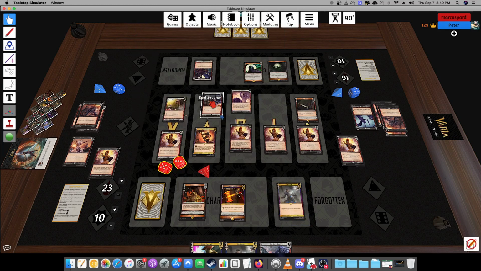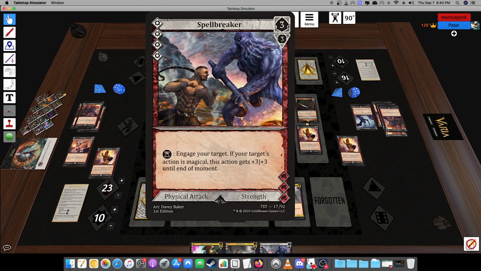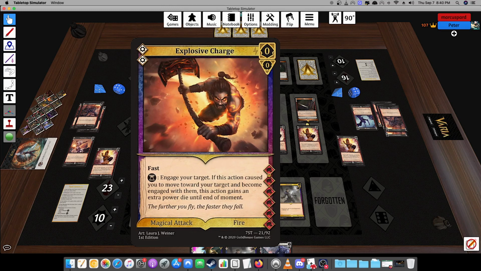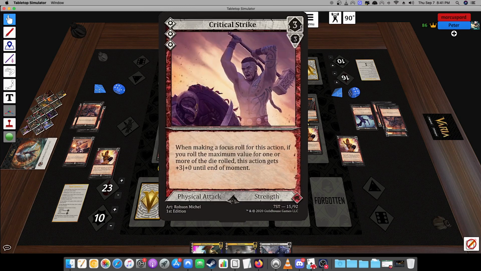So the warrior is an aggression deck, right? The warrior's level 1 aggression card is called Critical Strike. Their level 3 aggression card is called Spellbreaker. Their level 6 aggression card is called Explosive Charge. So if you do deck building and you created a level 5 deck, a level 5 deck cannot use Explosive Charge because Explosive Charge is a level 6 card. It could use Spellbreaker. It could use Critical Strike. In the same vein, if you created a level 2 deck, you couldn't use Spellbreaker or Explosive Charge. But you could use Critical Strike.